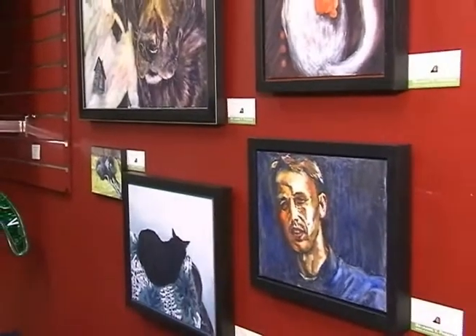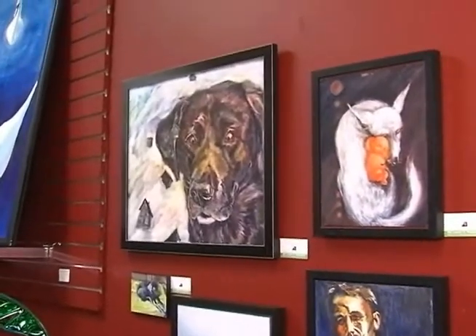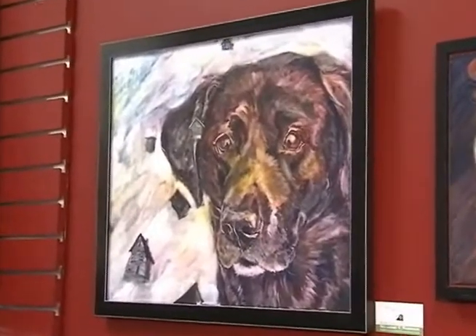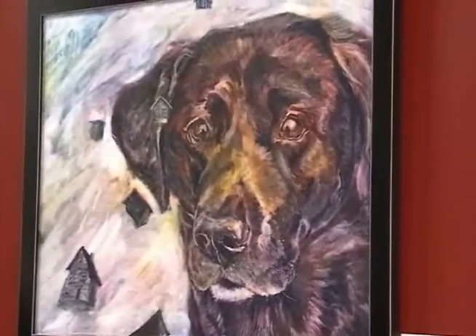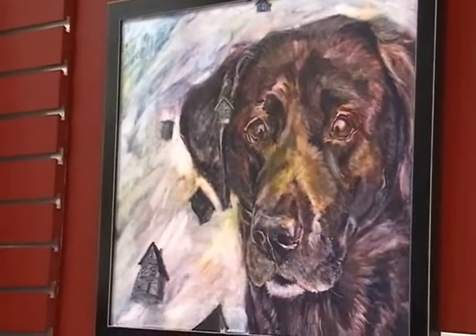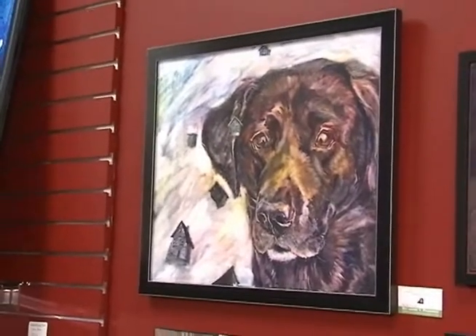I like it because he looks bemused, and I can definitely see the energy and personality in the dog here. This is my dog, Jezebel — she is a tremendous inspiration for me. This particular one is in that pull-away style. This painting, No No Puppy, is just kind of a humorous piece about the comfort of home and the humor that a dog or any kind of pet can bring to your family.